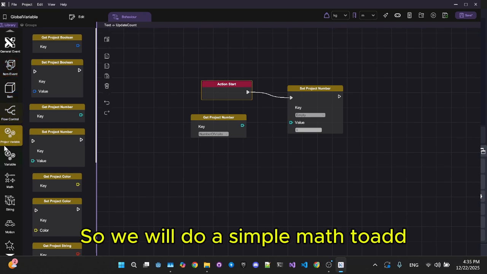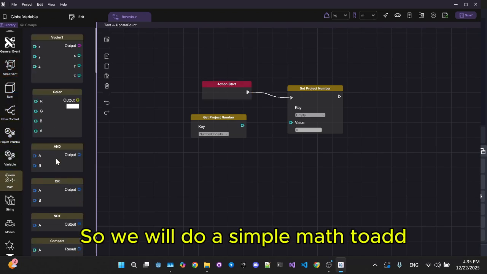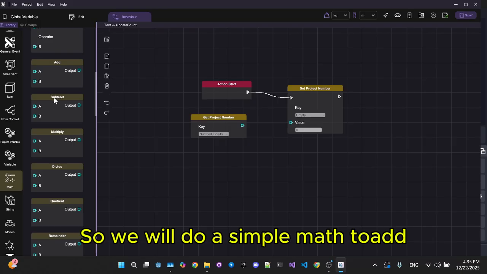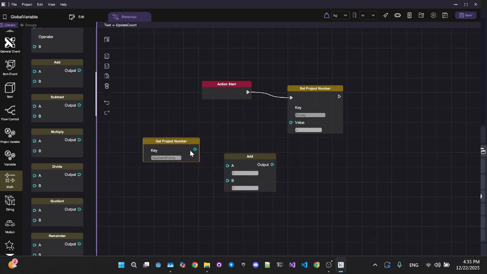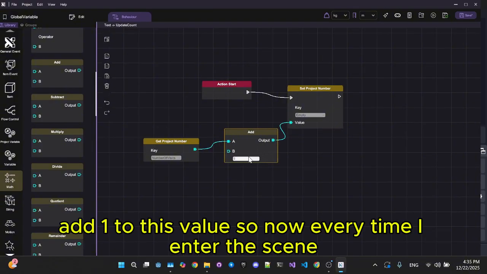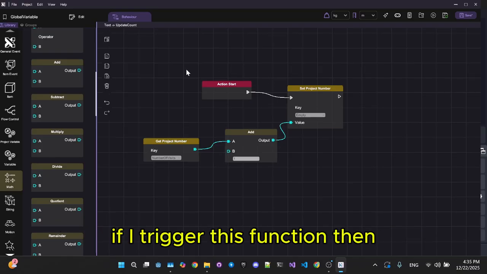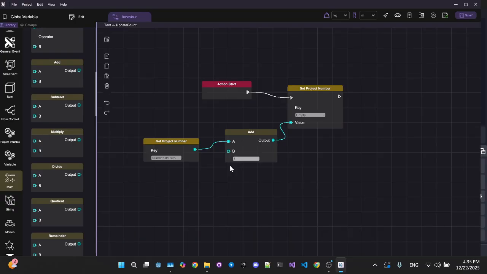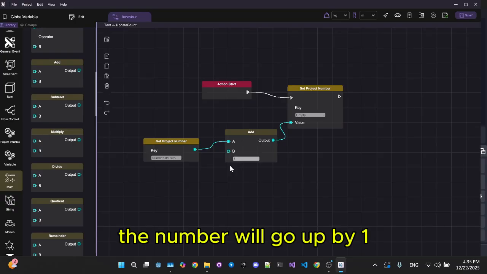So we'll do a simple mathematics, add 1 to this value. So now, every time I enter the scene, if I trigger this function, then the number will go up by 1.